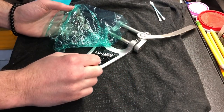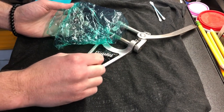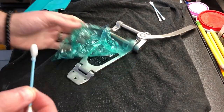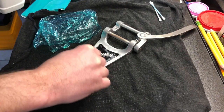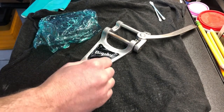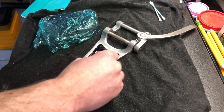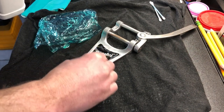It doesn't look like anything's happening, but this is the first coat. It said to wait 10 minutes and apply a second coat for stubborn paint. So I'll do that and then cover back up and wait probably 30 minutes. It's not really sticking to or adhering to the paint, so I have a feeling it's not doing anything, but we'll cover it up and give it a chance. Maybe something will happen.